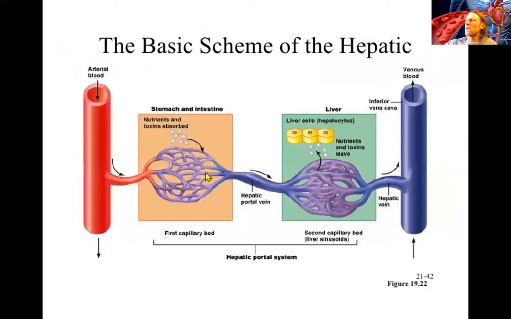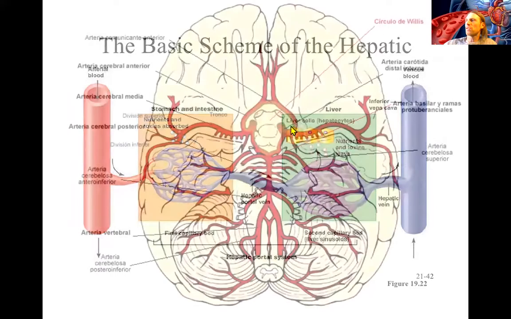So here you can see it a little bit different in a more basic scheme. So here you see what happens. The stomach and the intestine, nutrients, it's in the reverse, of course. Here is the artery and here is the vein. So here the nutrients go from the stomach and the small intestine into the blood. It goes through the hepatic portal system, or the hepatic portal vein is what we call this. It goes to the liver, and here we're going to detoxify, purify before it goes to the heart, okay? Very simple. It's like a two-stage station, and that's what we call the hepatic portal system, okay?